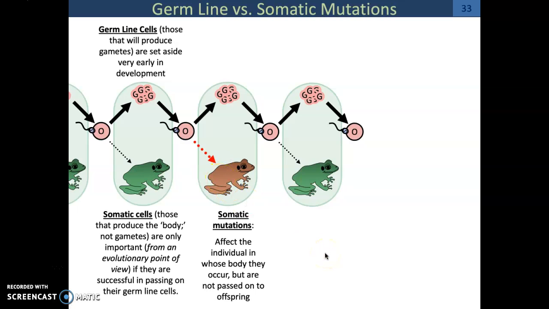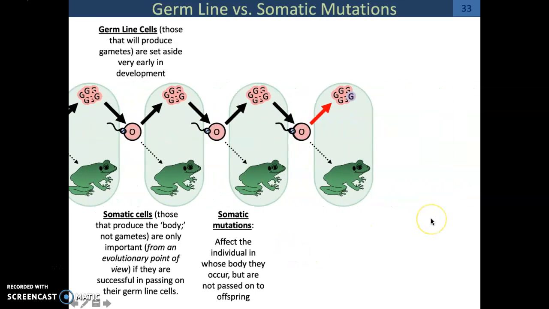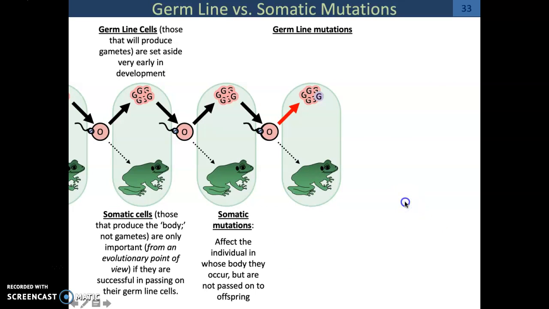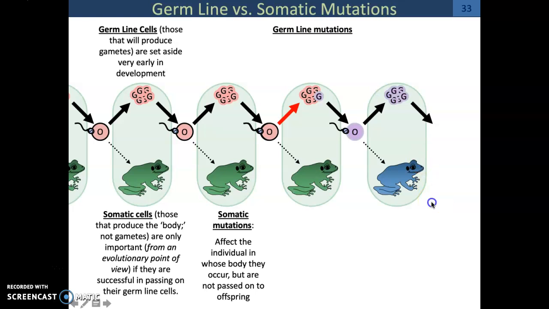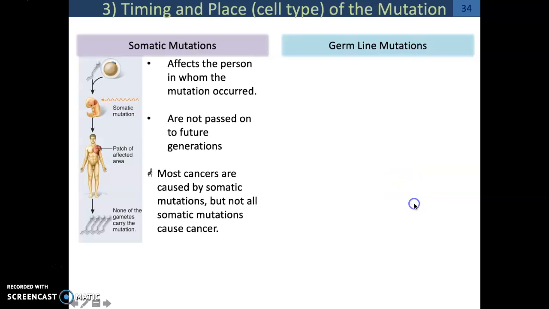along to the offspring. In order for a mutation to be passed along to the offspring, a different type of change has to occur. And that's what we're going to show here. A germline or a sex cell mutation needs to occur, right? They're not going to affect the individual. That's not going to change their phenotype. But a change in a sex cell, like we're showing here, can be passed along. And that's an important distinction to make.